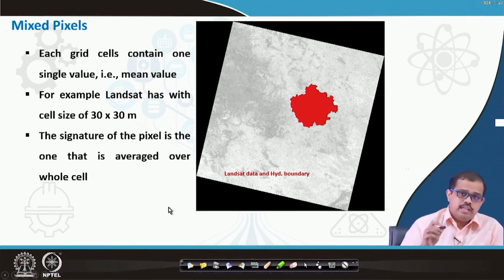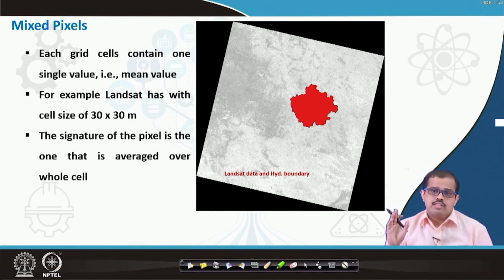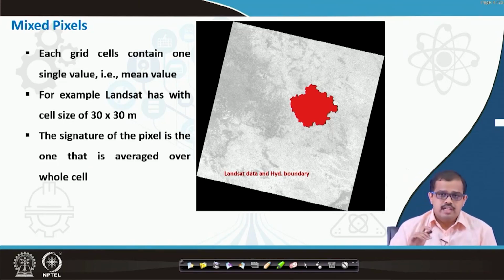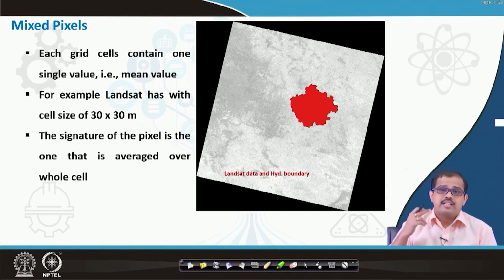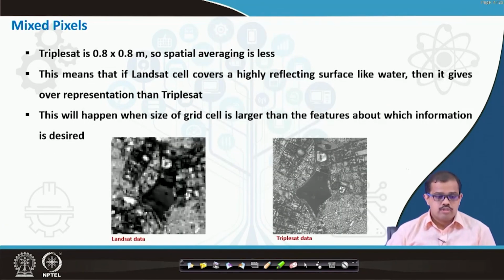So, in medium resolution or coarse resolution, when compared to 1 meter data, maybe 30 meter data, what I am considering here is Landsat. So, this particular pixel will have a number of different entities in it. These entities will create a mixed pixel issue. So, when we have a mixed pixel issue, okay, let me give you one more example.